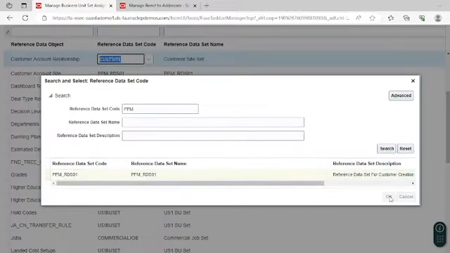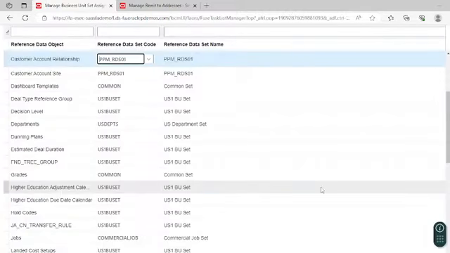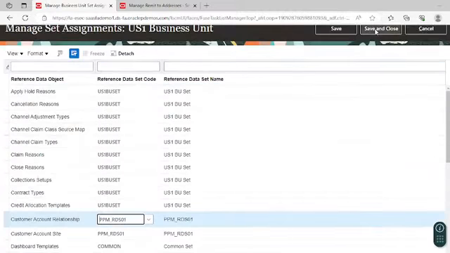Click on OK. Now click on Save and Close.